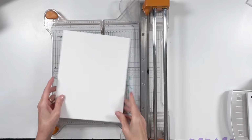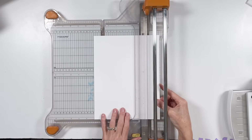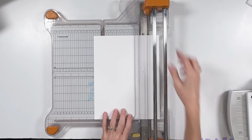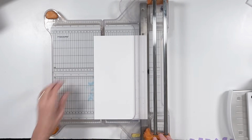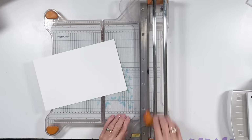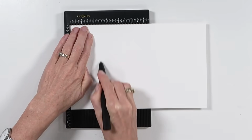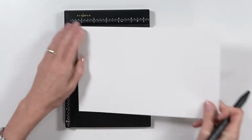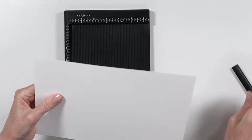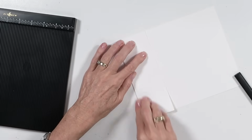I'm going to walk you through the second card base now. This one's another easy one. You don't need any special tools to make it. It's a gatefold card. So I'm cutting my A4 letter size cardstock down to 7 inches wide again. And then you can cut the panel to 10 inches and then score at 2.5 on each side. So basically a gatefold ends up being like double doors open, or a double gate that opens, where the two folds meet in the middle.